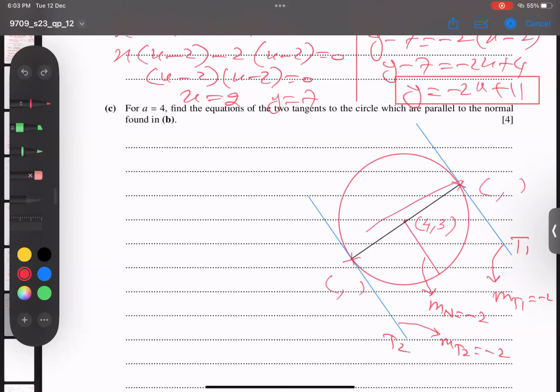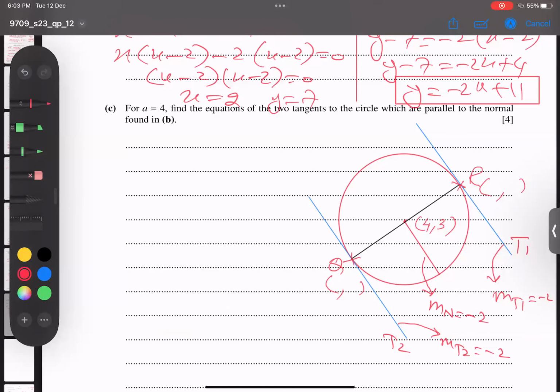So can I say there's a black line? Okay, I give this the letter R, and this is the letter Q, for example. Okay, students, this is very clear. So how do we get R and Q? My question: this black line, is it cutting the circle? Correct. So how do we get these answers? We solve the black line and the circle equation simultaneously.